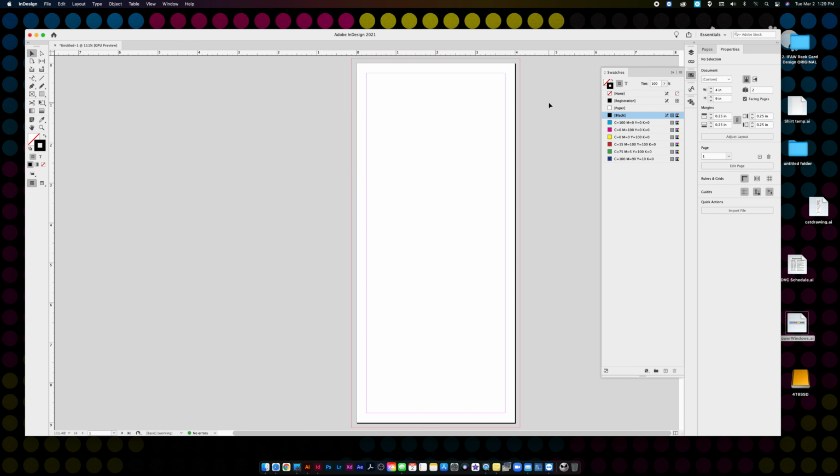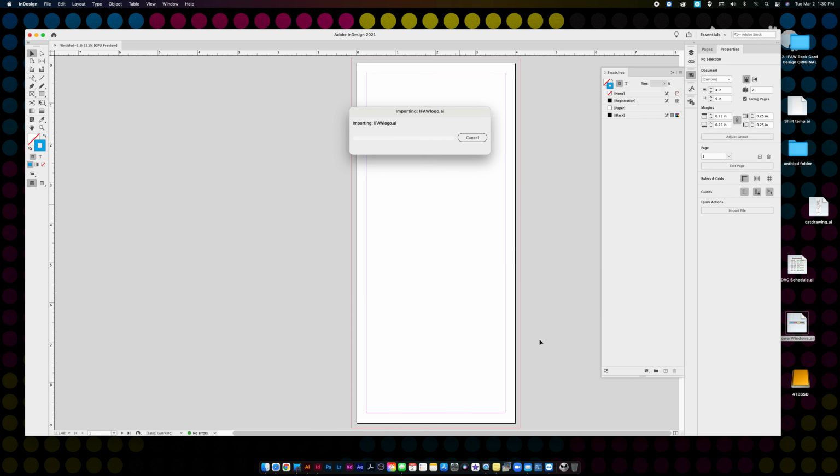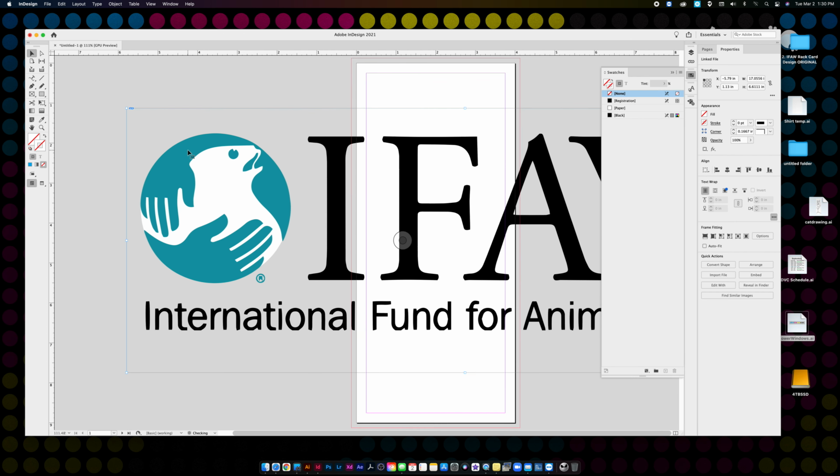When it comes to your swatches, just like I have you do in Illustrator, I want you to click the first colored one, hold the Shift key, click, and then delete. That'll get rid of all the colors, because you're only going to want the colors that you're going to want to use. So for instance, if I want to go in here and grab the iFile logo and place it in, I want to use this blue.